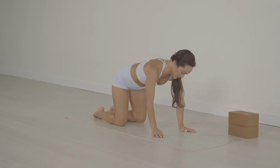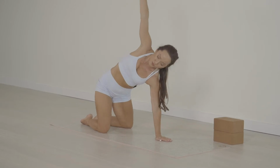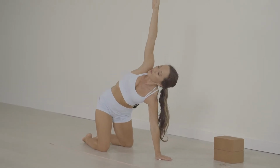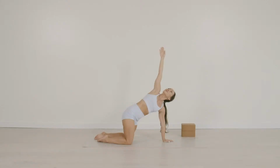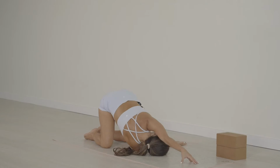Good. Now we're going to switch the sides. So we'll take the left hand a little into the center and then reach your right arm up. Good. Let's look over to the right for 1, 2, 3. Nice. Good work. 4, 5. Exhale, thread the needle under and extend the left arm over.